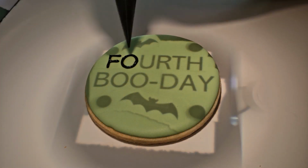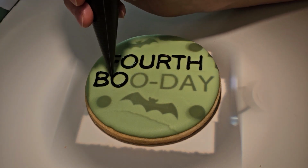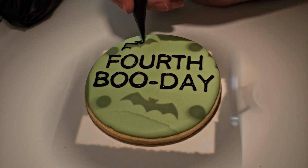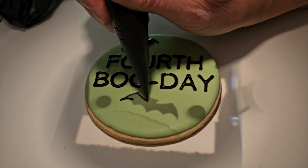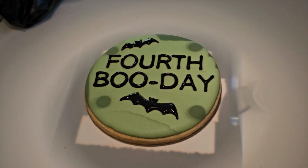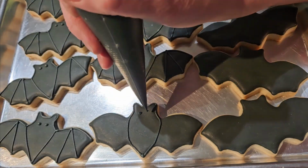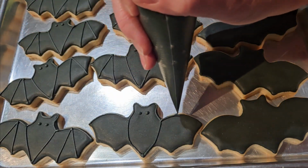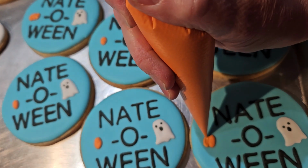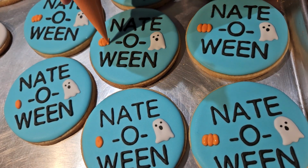I like this set's variety of cookies, and this cookie incorporates Nate's age in a fun, Halloween-y way. Let me also add some bats. It's time to put the finishing details on the bats, including the eyes and the definition on the wings. And now I'll finish these little pumpkins by adding the final sections and also the stems.